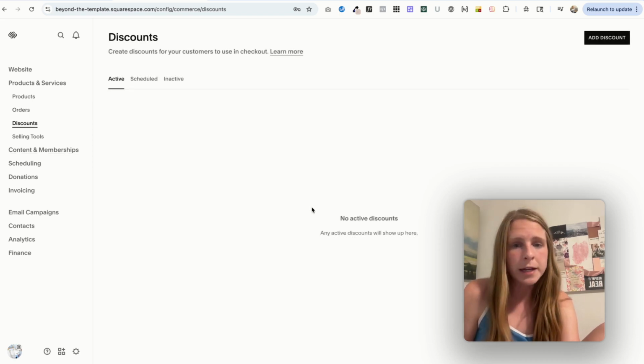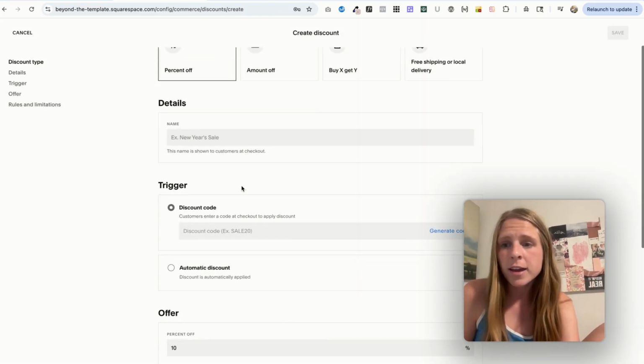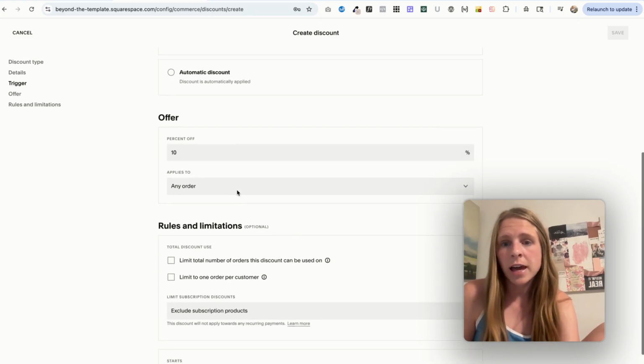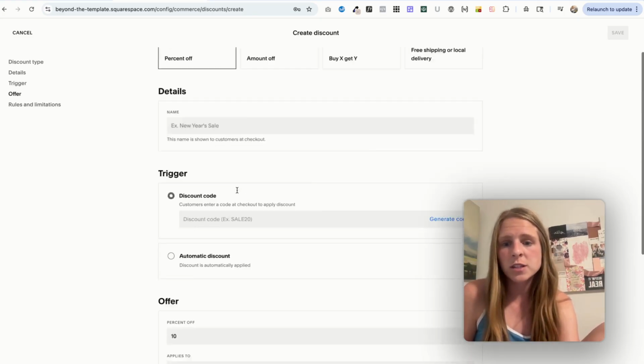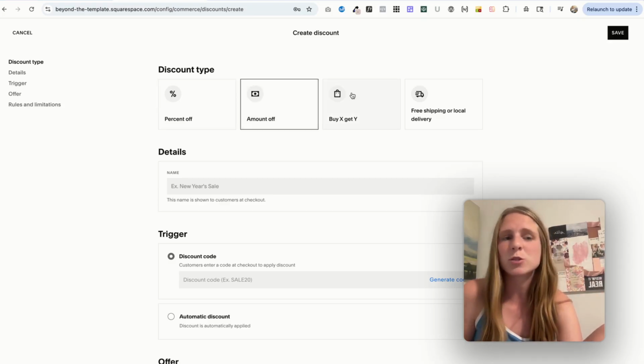Discounts is great to, you know, get some hype around your things. So adding a discount, you can give them a percentage off. You can also have triggers that apply at checkout. So this is a great thing to maybe look into once your store is set up and you're wanting to get some traction or do a Black Friday sale or anything like that.